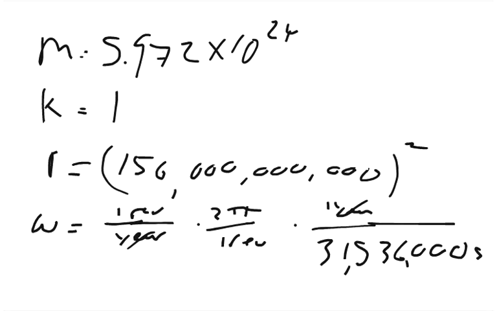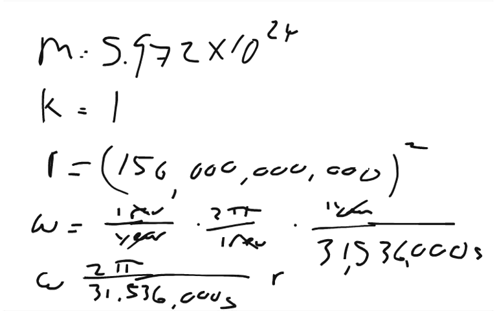So the years will cancel out, and the revolutions will cancel out. We'll be left with 2π over 31,536,000 radians per second. Or if you want to simplify that, it's roughly 1.99 times 10 to the negative 7th.